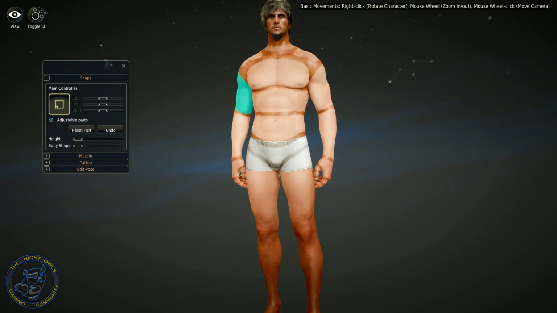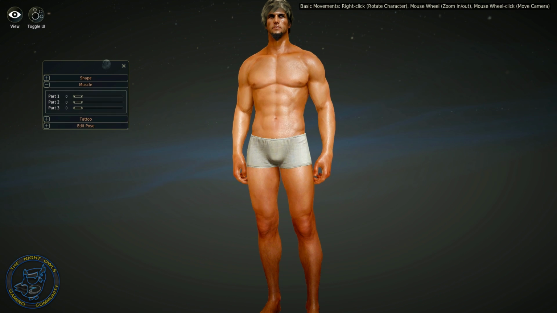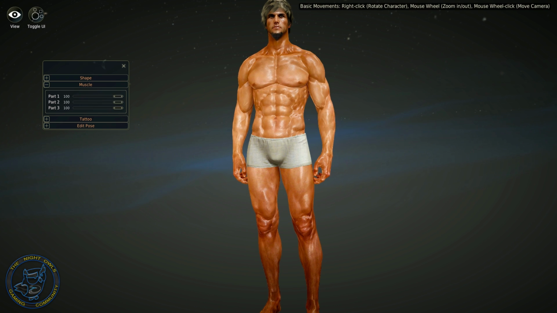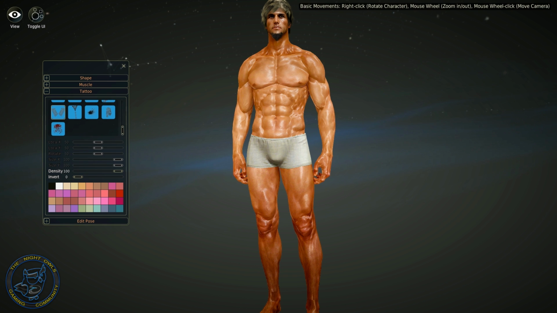Okay, let's take a look at the body. So we can really customize different parts of the body, and it highlights it as you hover over what exactly you want to change. Change the muscle tone, the six-pack, the arms, the legs. The way the ladies like it. Let's just go with that, shall we? Anyway, you can do tattoos. You can edit the pose. I'm not even going to ask what that's about.